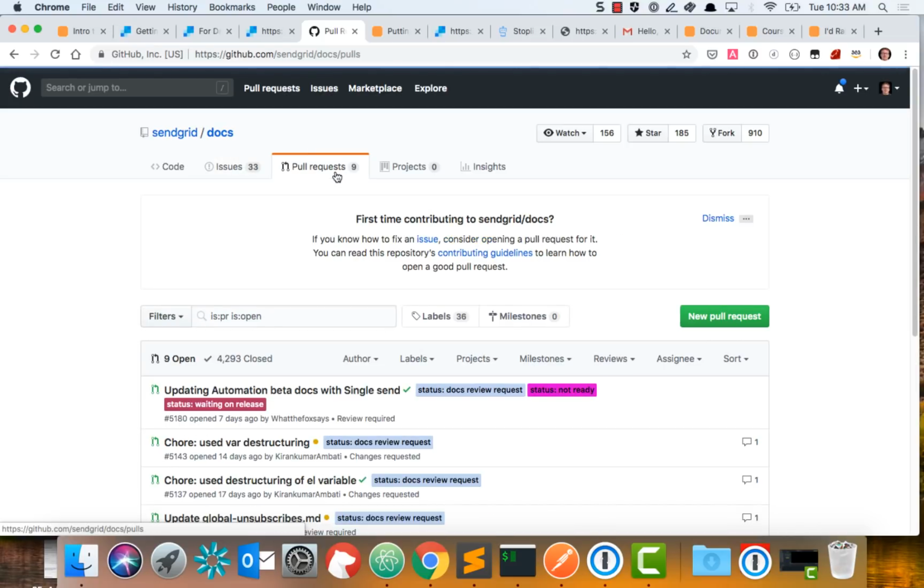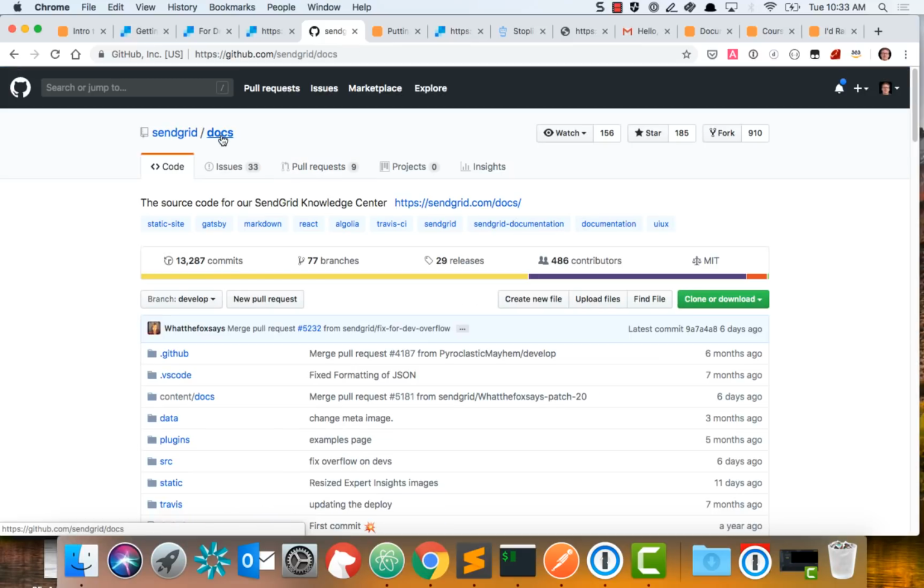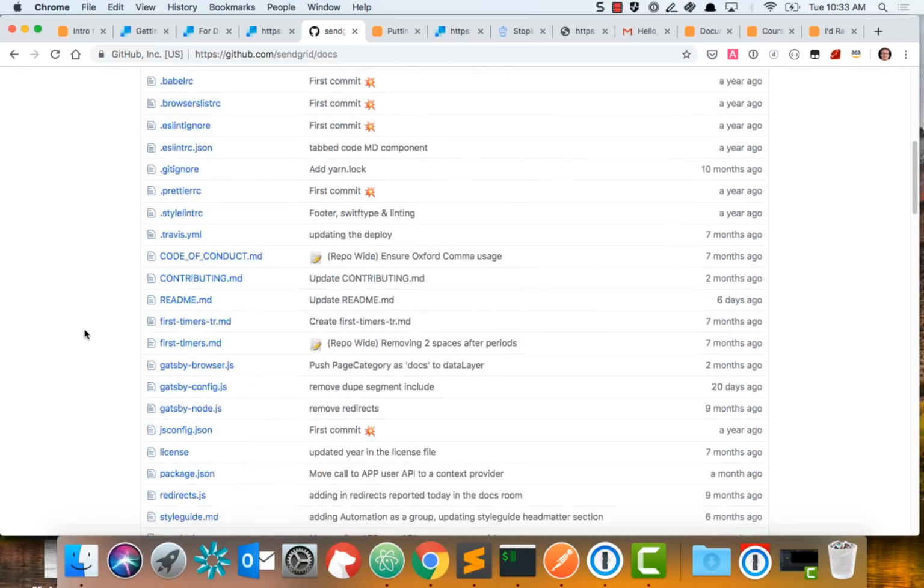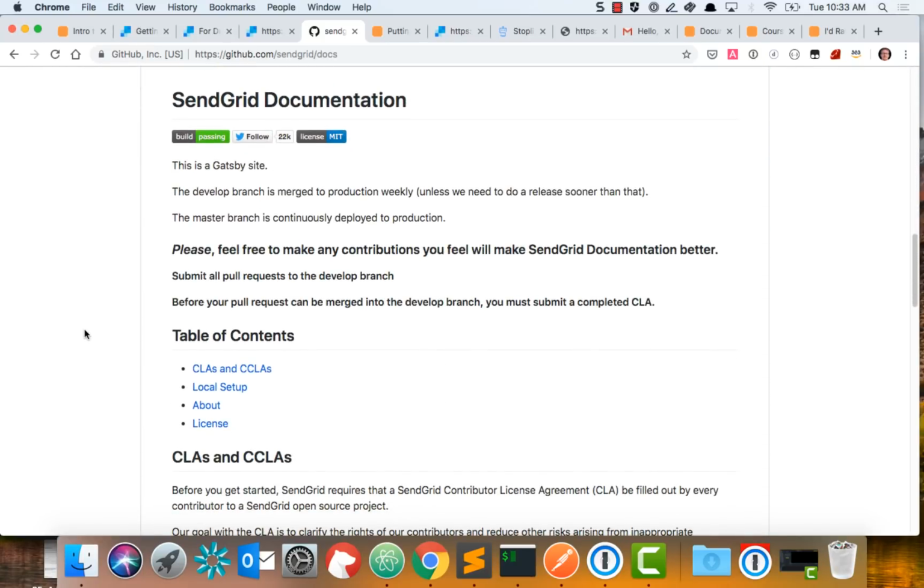Or let's say I was a person who wanted to actually make a tutorial or something. I could go in and add this to their docs, submit a pull request, and the pull request would say, hey, check this out, and if you like it, roll it back into your docs. It's also kind of handy because once you have their doc repo, you get an inside view on their documentation. You can see their whole doc repo, SendGrid documentation, first line. This is a Gatsby site, right? It's kind of cool. That's exactly what I was curious about. I'm like, what did they use?